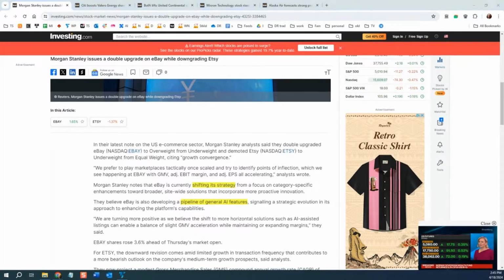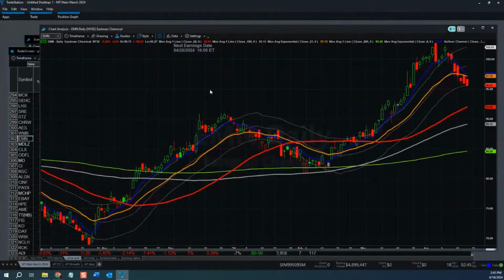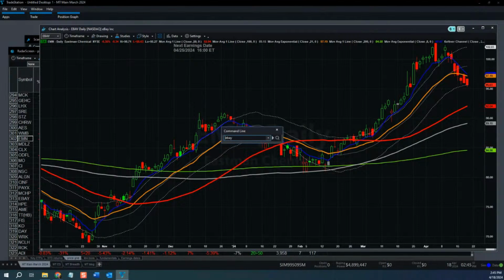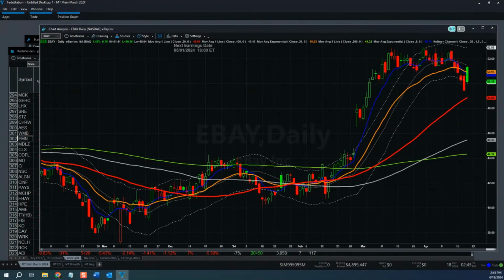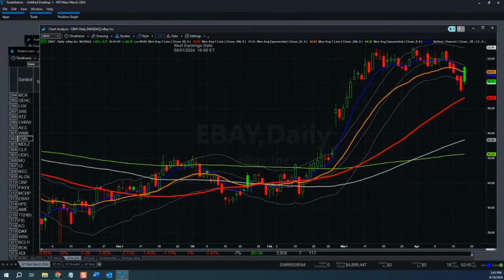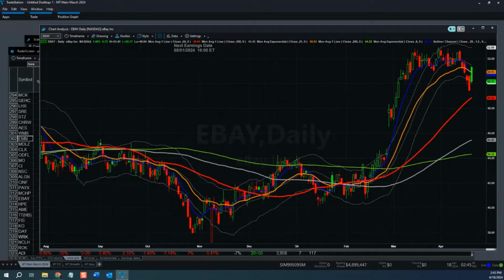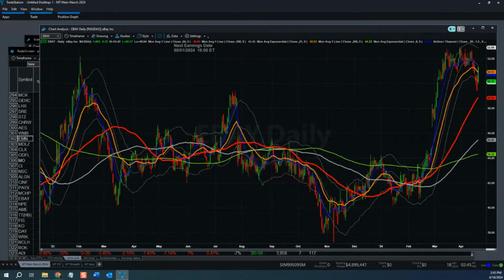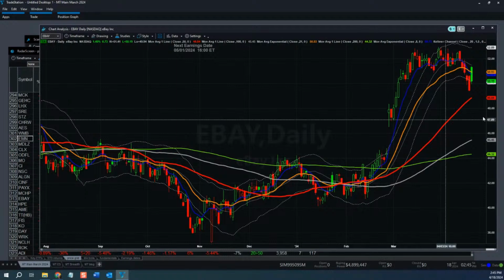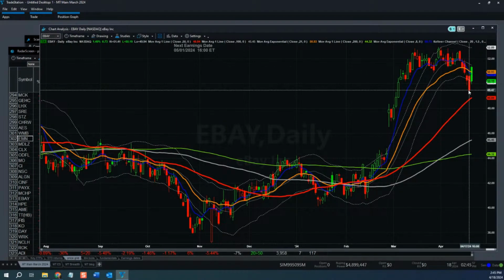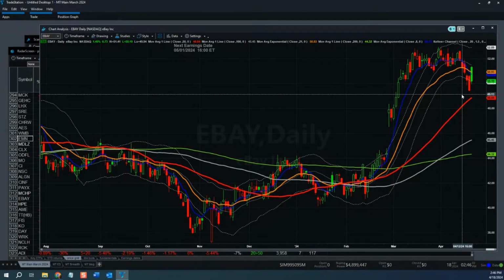Now let's take a look at eBay because the last earnings report on eBay was pretty explosive, and it rallied, and now it's kind of pulled back, and it jumped on this upgrade today. But to me, this is a name that I think we really might want to be thinking about. Look at how it kind of held this level here. I gotta say, look at this candle. This is a kicker. Basically, it hits a low. It's like a despairing, kind of miserable low. Things were so terrible, and then it comes jumping back the next day.